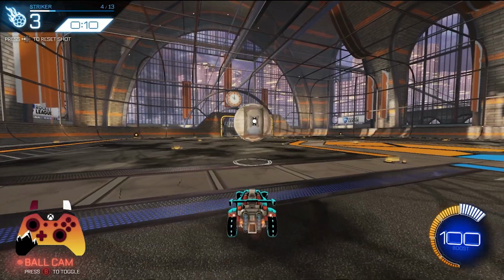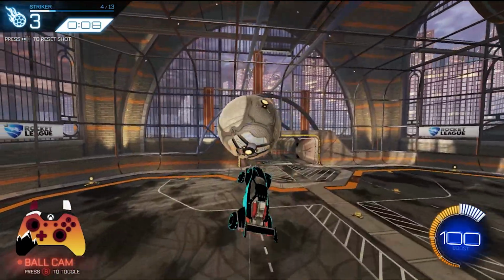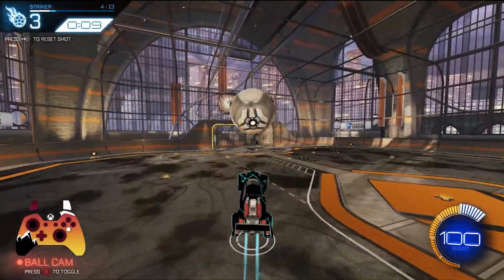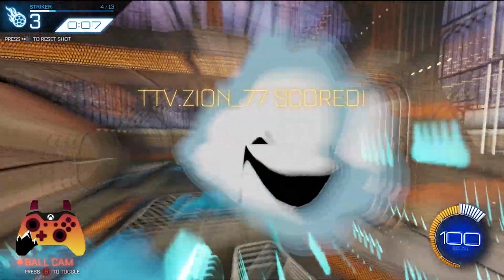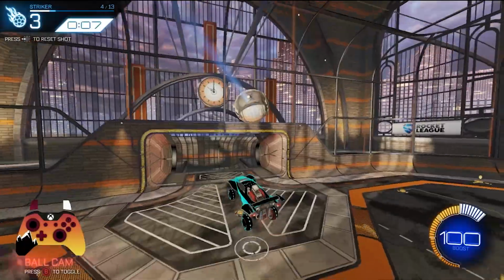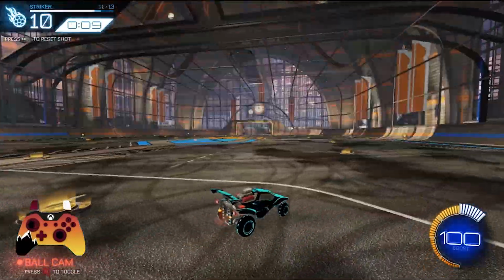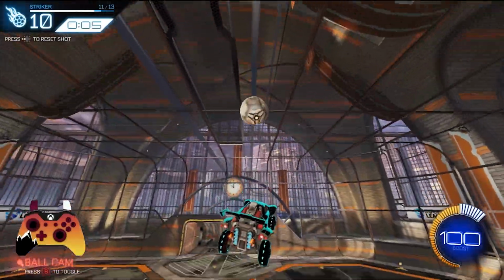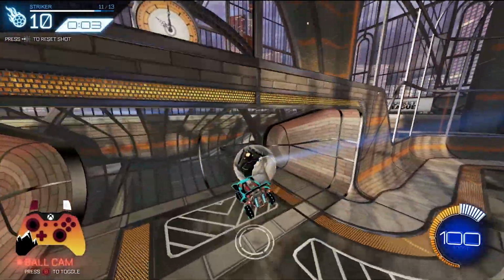When the ball's closer to the net, you don't necessarily have to use double jump, but it's the same principle regardless. If you don't use your second jump and you're quick enough, you can actually get a last second flip that will catch the opponents off guard. I know this isn't really an air dribble, but this skill can be very useful and is basically the same mechanics. Most of the time I double jump, especially when the ball's further away from the goal, because if you don't, you're going to have to use a lot more boost to catch up to the ball.